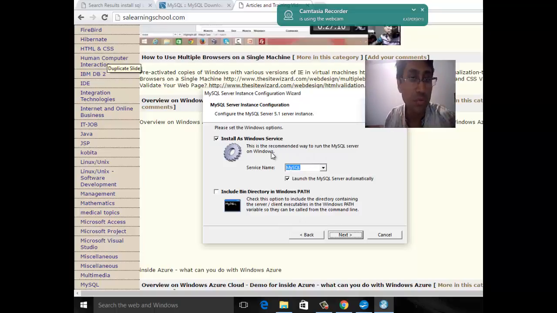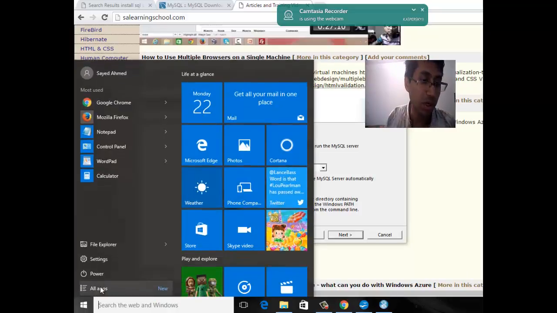Yes, a recommended way is to run the MySQL server on Windows as a service. I'm not doing it automatically because I do not want it to take up memory and slow my machine. Whenever I will be using MySQL, I will probably start it from here.